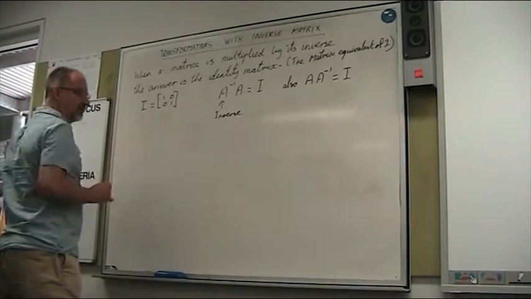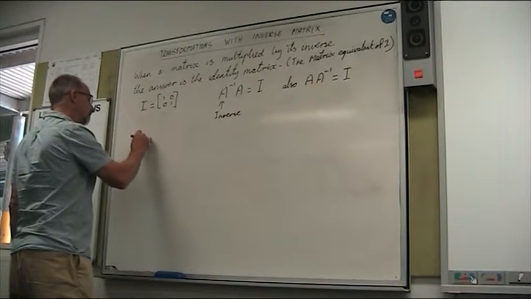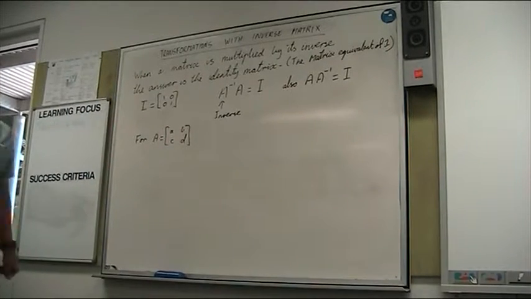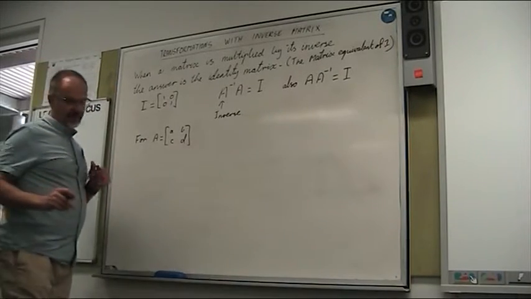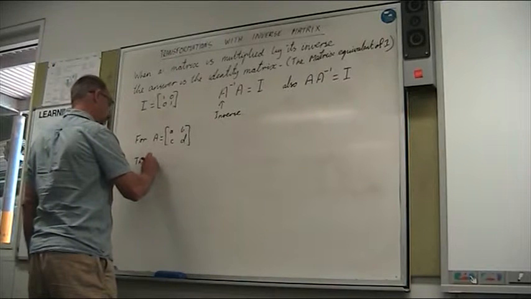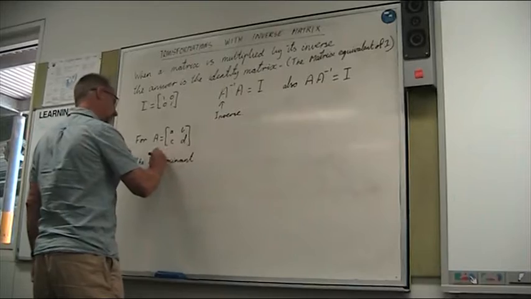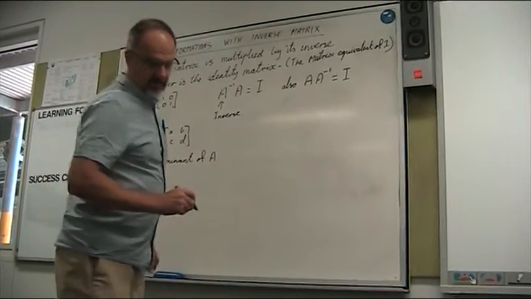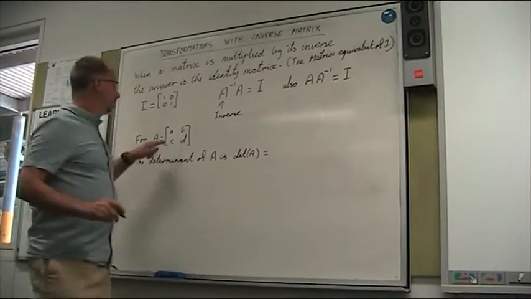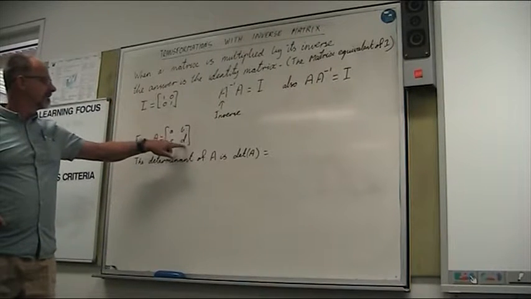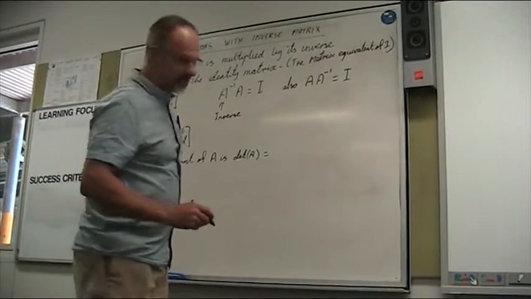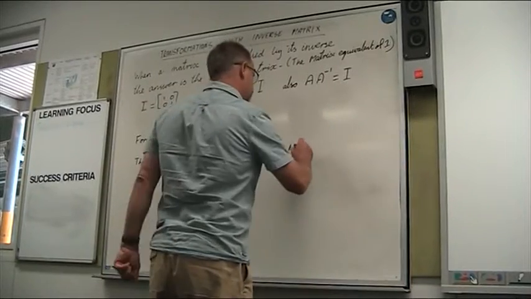So, what is the inverse of a matrix if we can actually find it? If we have a matrix and we're only doing 2 by 2 matrices, so A, B, C and D, then there's a thing known as the determinant, because it determines whether there's an inverse or not. We write it as det A, and to find it, you multiply the diagonals. So this leading diagonal, A times D, and you subtract the other diagonal: A times D minus B times C.